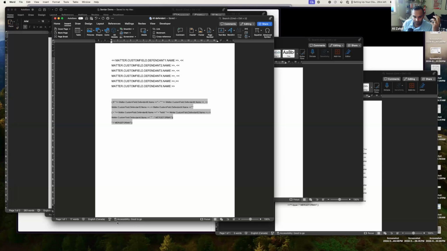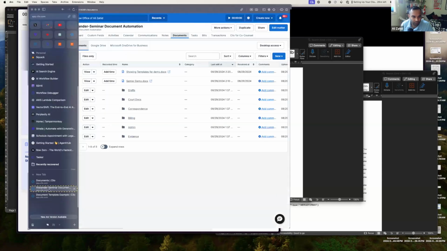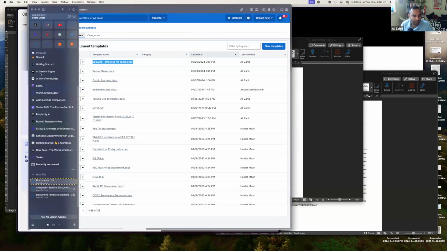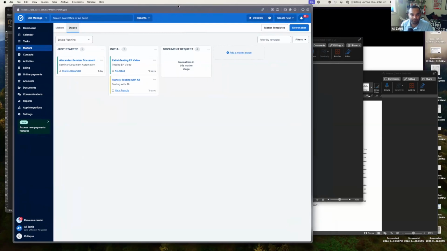And yeah, I'm going to show you an automation example now on how you can make this all work. Oh, sorry. So here's just an example of the stages that we have over here. I've got getting started, initial document. So what I'm going to do is show you how our automation ties all of this together into your document automation.